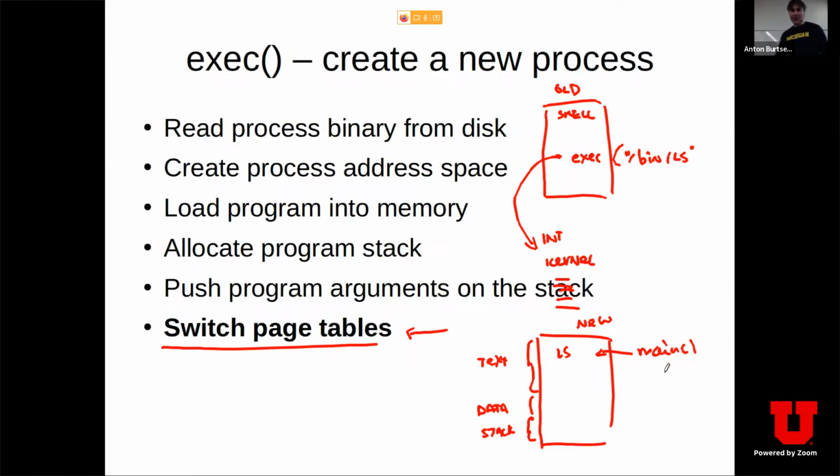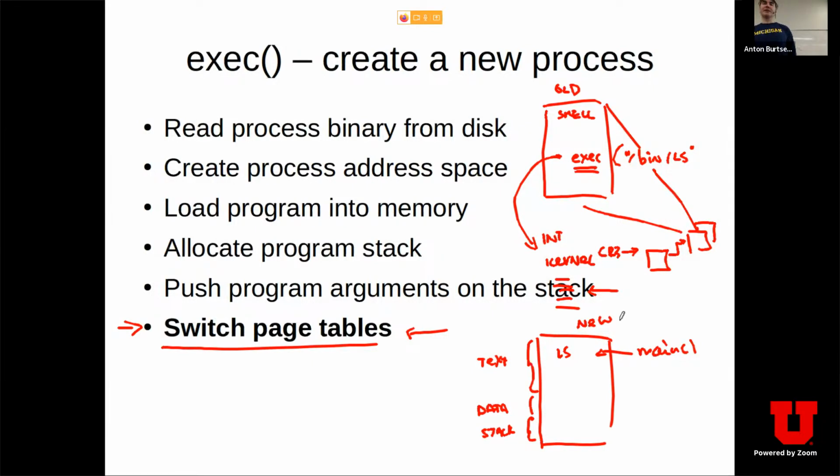And right now we're sitting in the kernel right here. This is where we are inside the sysexec function, which implements the exec system call. And CR3 is still pointing to the old address space, essentially the page table which describes the old address space. But we created a new page table which describes this address space. So logically, you want to switch CR3 to point here. Agree with this? Right. So we can start executing the new program.